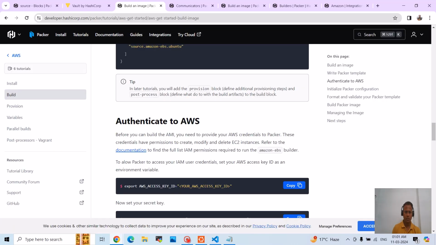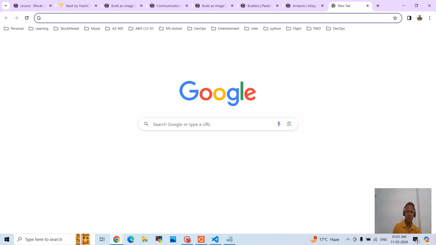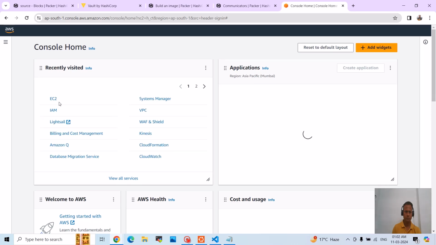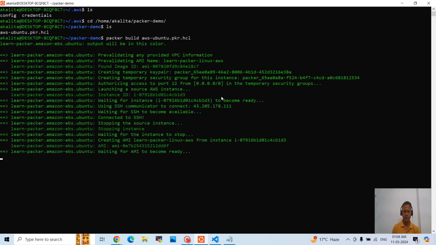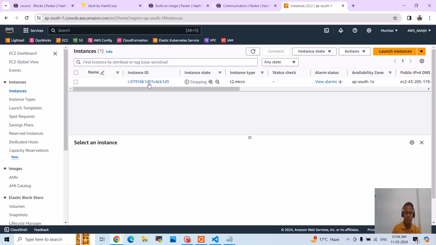Let's go to the AWS console and see what is happening. Waiting for instance to become ready. This is the instance ID. Let's get that instance ID, go to the console and look for it.